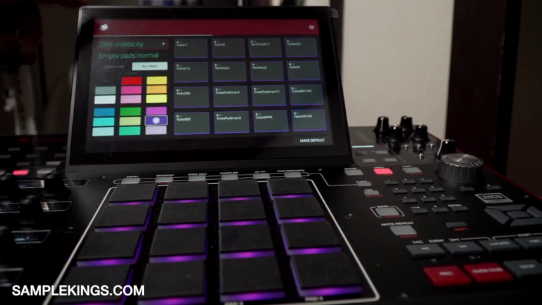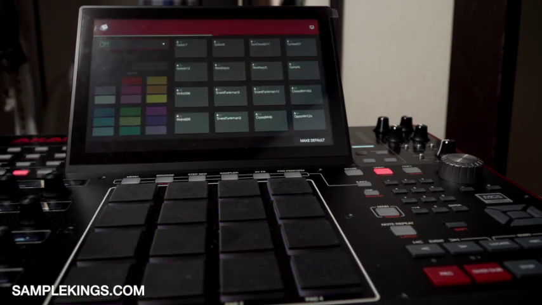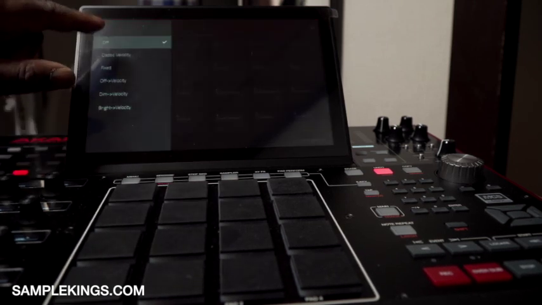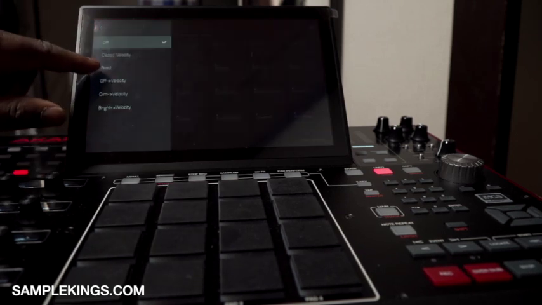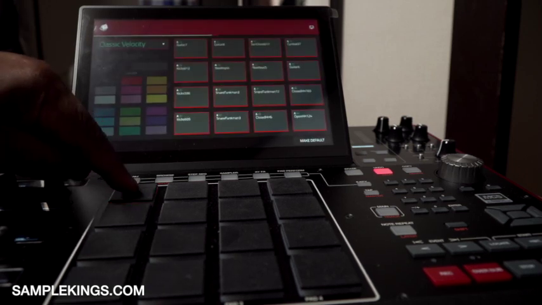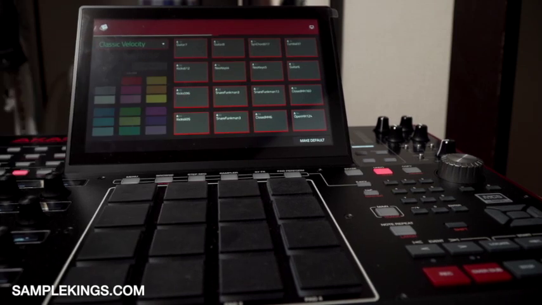And in this case, this is based on dim velocity. So you come back in here, you can turn that off totally, and you wouldn't have any colors whatsoever in your pads. And I can come back to here again, click on that again, and then come back to classic velocity. So if I hit a pad, or I just barely touch the pad, it's yellow. Like that. If I hit it harder, it gets red. That happens to all the pads. And that's our classic velocity setup.